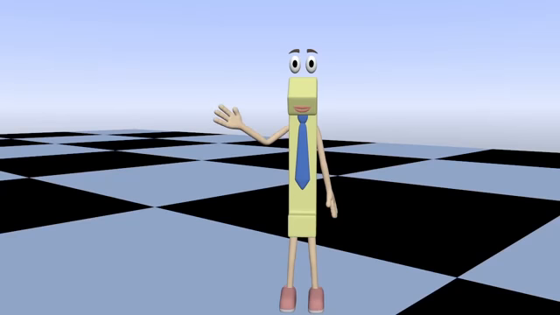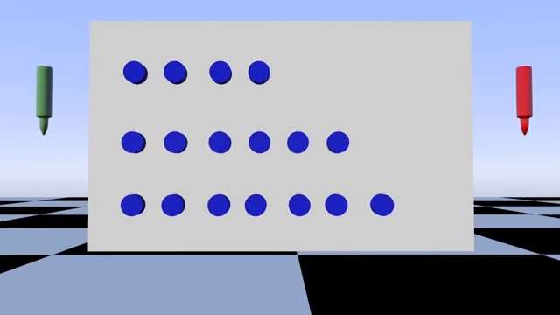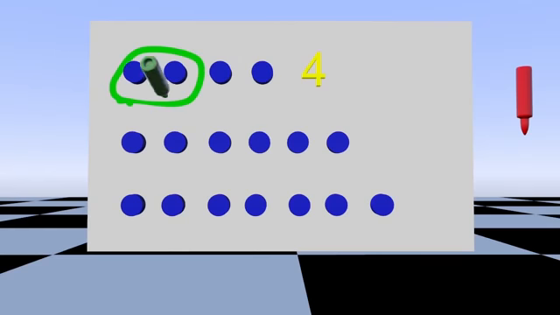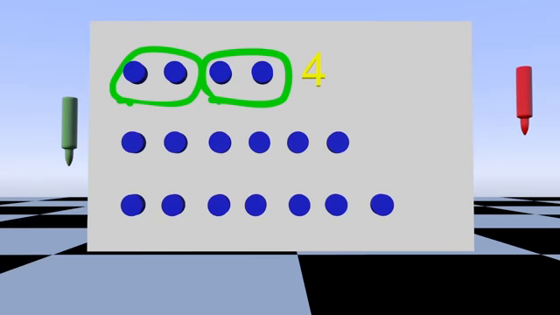Let's take a look at this whiteboard and see how many even or odd magnets we have. Wait, I can't move these magnets, it's too strong. It looks like we're going to have to think of another way to figure out the even and odd numbers. I have an idea. I can put them into pairs by adding a circle around 2's when we find 2's. Let's do that together. Let's look at this top row right here and count how many magnets we have. Here's 1, 2, 3, 4. Let's go ahead and put them into pairs. This is a pair, and this is a pair. So 4 is an even number because it can be put into equal pairs.